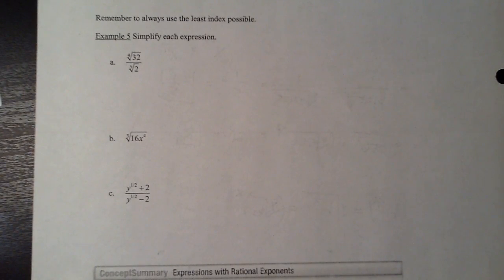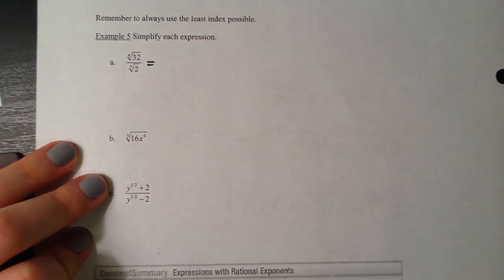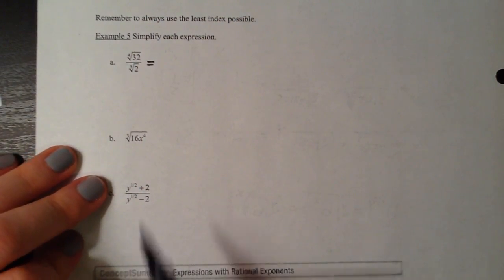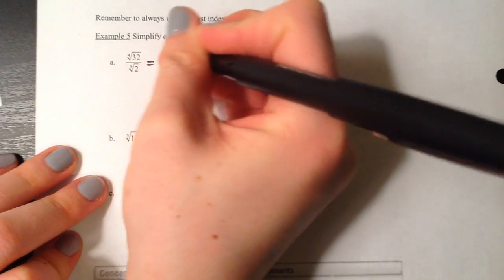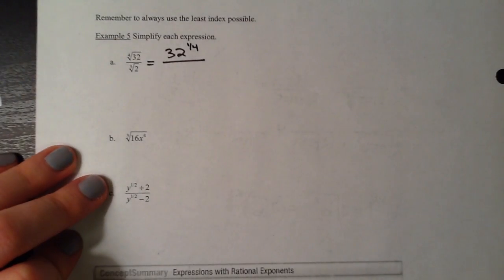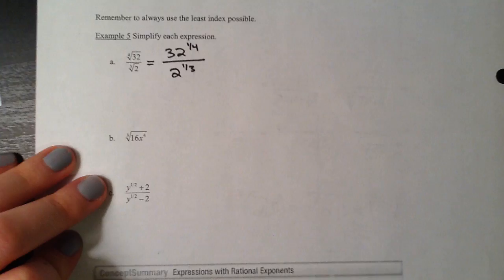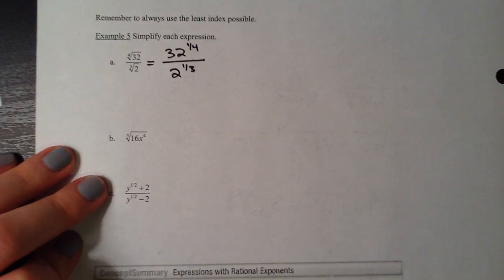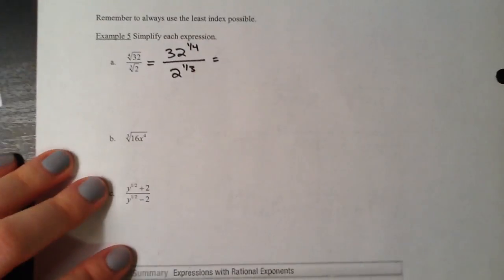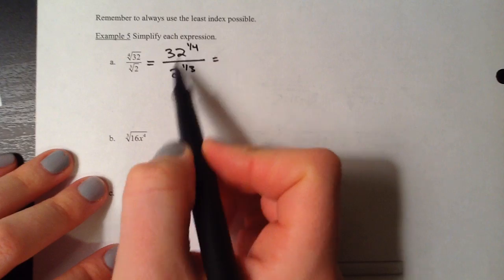So the 4th root of 32, the cubed root of 2, we're going to use the stuff that we just talked about. We're going to write it in exponent form. So the 4th root means we've got 32 to the 1/4 over, and then 2 to the 1/3 is the way that we rewrite the cubed root of 2. Okay, so that's what we're starting with. So this, and I want to write, this is kind of weird, but 32, we want to write these in terms of the same thing.